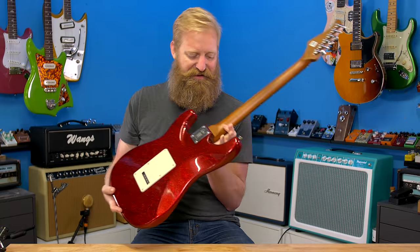All right, let's try it with some dirt now. I've got the Wampler Bell Overdrive on the ground. We'll start with the bridge pickup and work our way back up to the neck. On to the number two position. Here is the middle position.